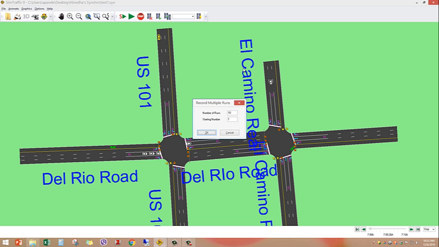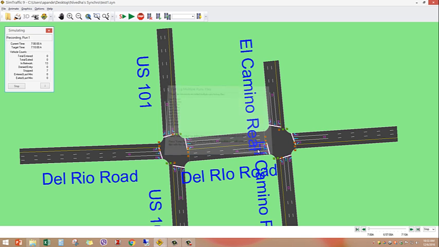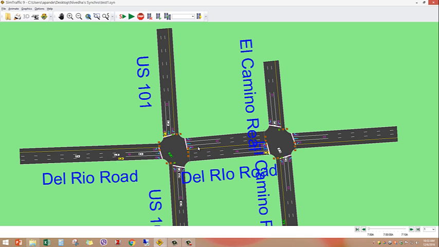And we're going to click record now. I chose 10 runs. You can do however many you want. The more the better. But let's go ahead and run these. Delete files. So now it's going through each of these runs and collecting data from the queuing and all that. Now that it's done, we can now find the report.